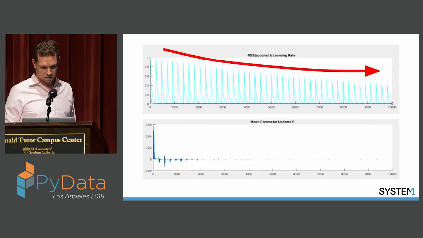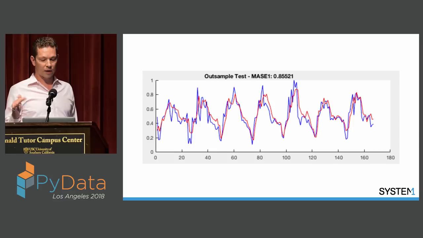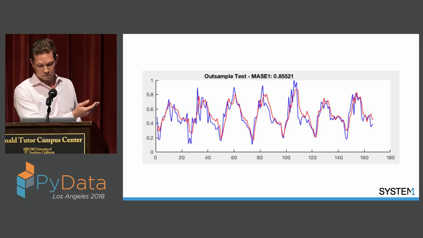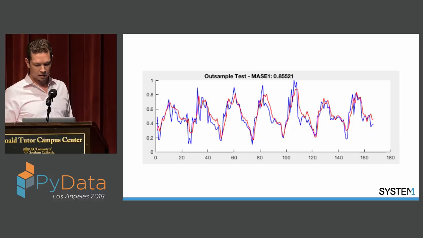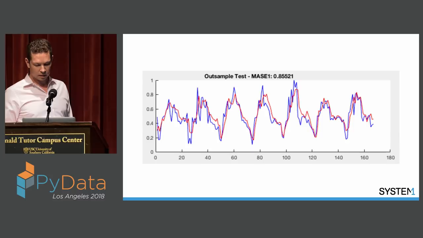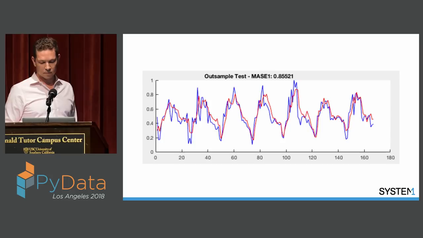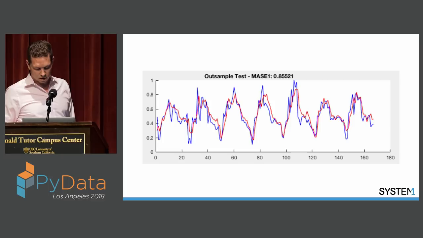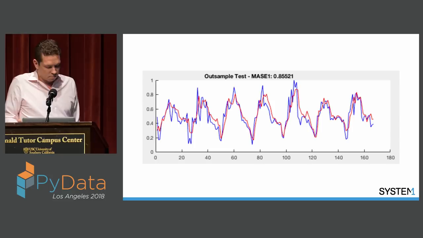Here's a sample of the out-of-sample results. The blue is the data we're trying to fit; the red is the model. You can see very strong daily periodicity — the peak is almost four times the nighttime value. The MACE compared to the one-hour lag baseline came out to 0.85. To me that was already a success — just trying this idea inspired by deep learning and getting a MACE of 0.85.